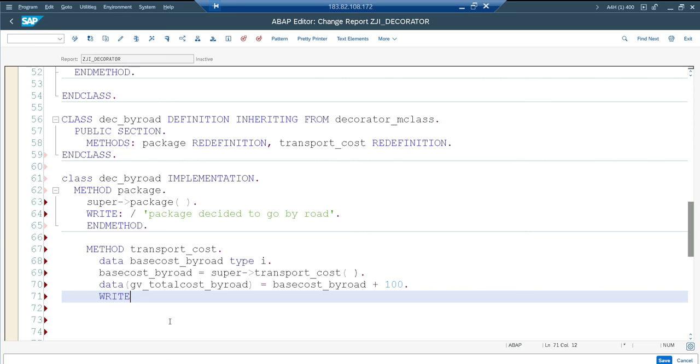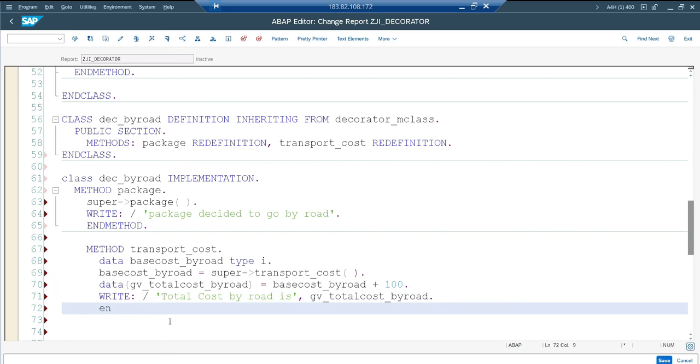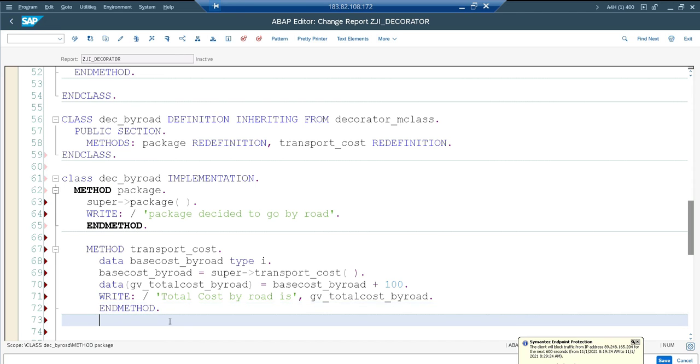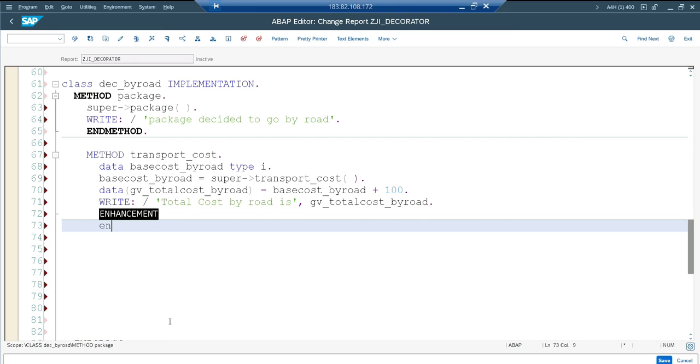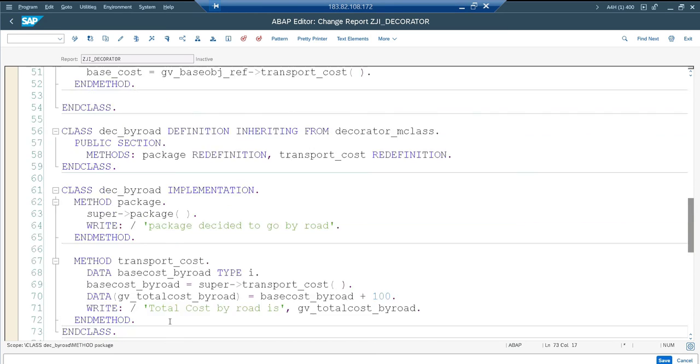So write the statement: total cost by road is GV underscore total cost by road. That's it. So this is a very simple calculation, so don't break your head over this. And close it. So we are almost done with the decorator method.